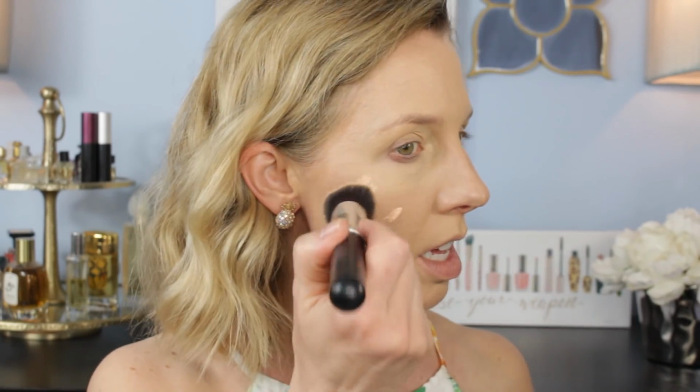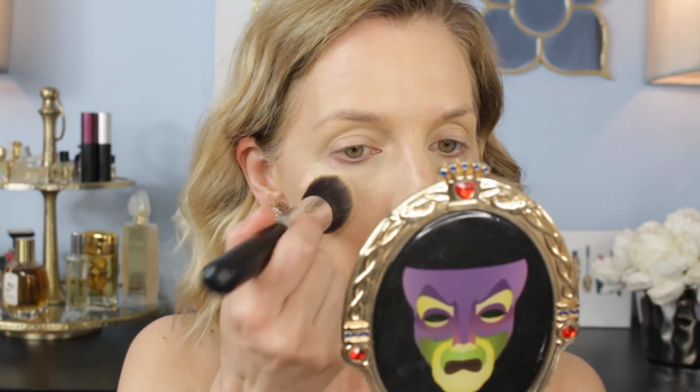I actually think I'm gonna try, what happens if I put a little bit of the Illuminating. Is that breaking it down? Ooh, you know what would be fun is mixing the oil foundation with the cream cover. The Vision Cream Cover smells strongly of rose essence, so I'm like, ah!